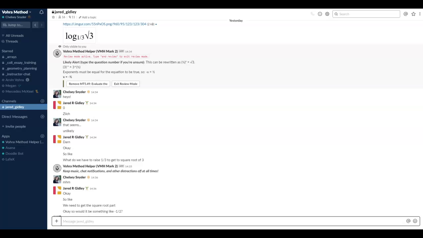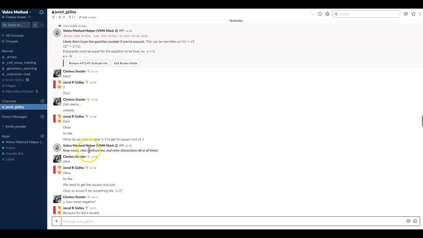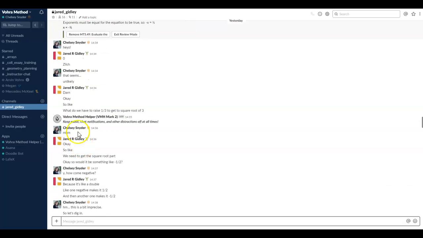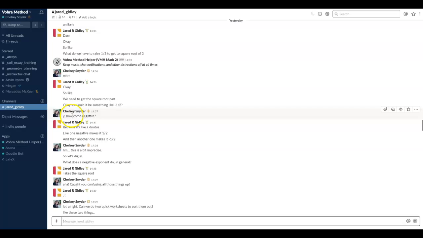But working with Jared the other day, I had another, bigger moment of choice. So I want to show it to you guys. We were working on this problem over here, a fairly simple logs problem. Well, it's a bit more complex, right? So, he obviously said 0 at first, but that's wrong. And so he's discussing it with me, and I'm like, okay, cool. And he got it right. Okay, he did, so -1/2.